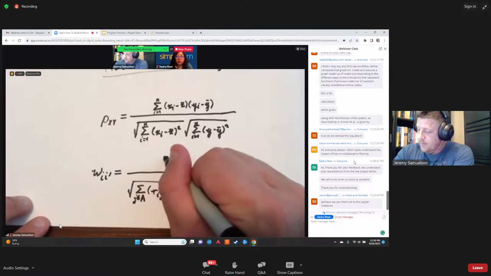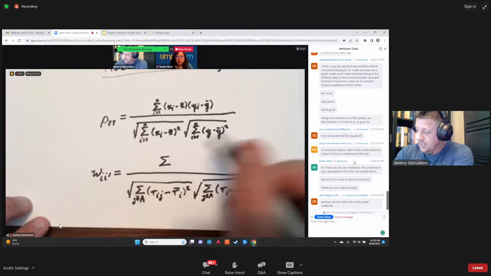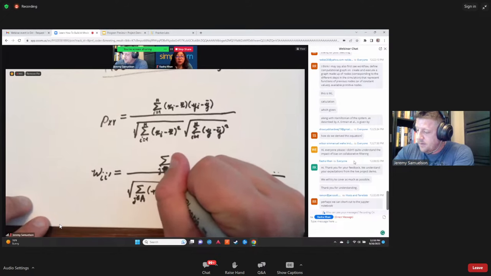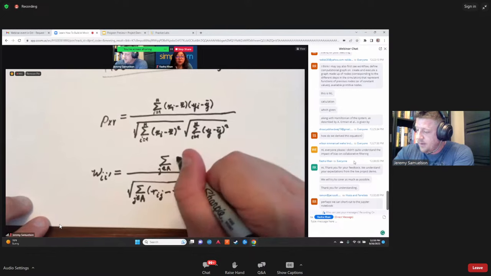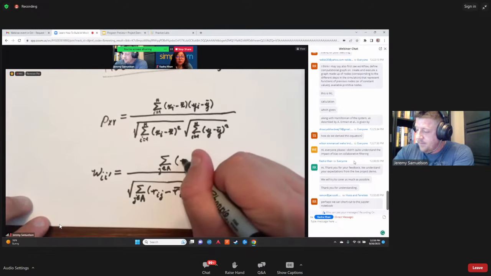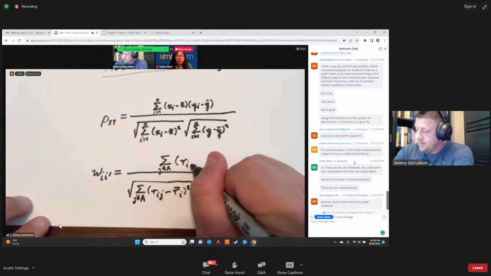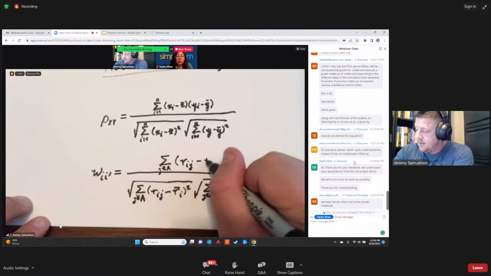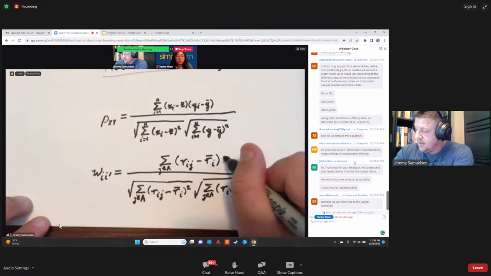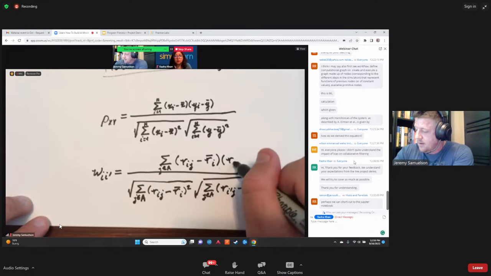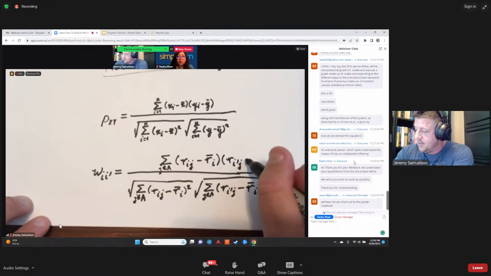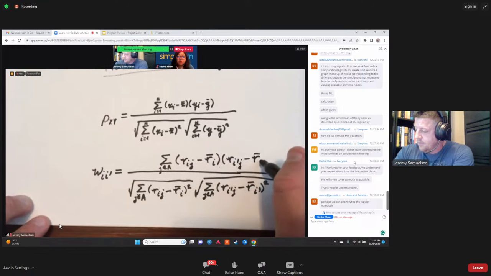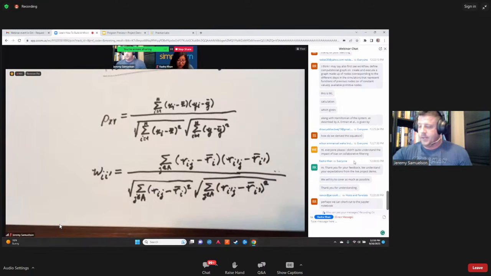And then up here on top, we again get this kind of cross product thing. So again, summing up over all the movies that these two have in common, we get the deviation for user I, which is R sub I J minus R bar for user I, multiplied by R sub I prime J, because this is for the other user, minus the average rating from user I prime. So we really do just take this Pearson's correlation and essentially calculate the correlation between these two users, given the things that they have in common, right? Given the movies that they have both given a rating to.